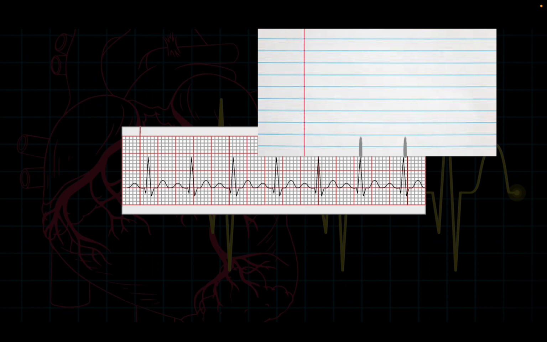Now, there's 2 different types of irregular rhythms. There's irregular, where there's absolutely no pattern to it, or there's irregular, where the rhythm as a whole has a pattern, but QRS to QRS to QRS doesn't necessarily line up all the way across the strip. If it were converted to sound, it would sound something like this.